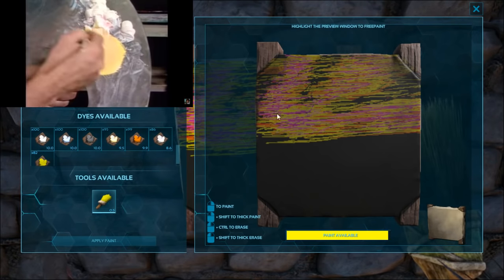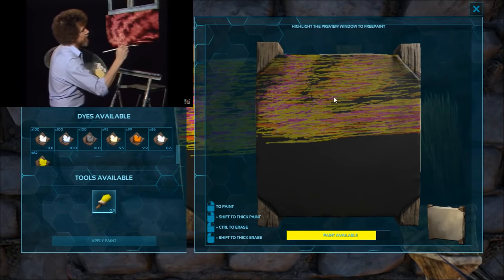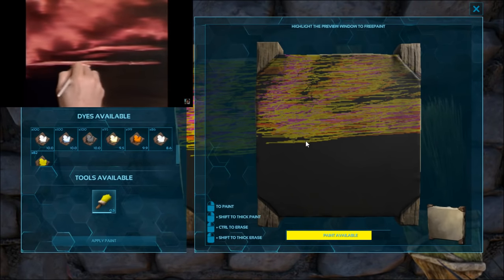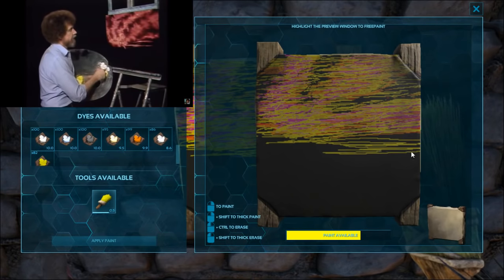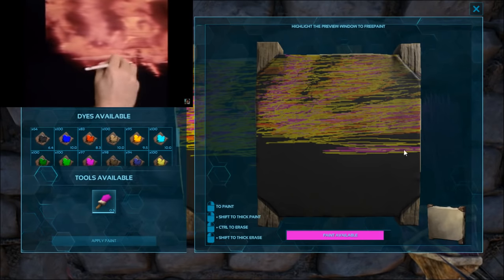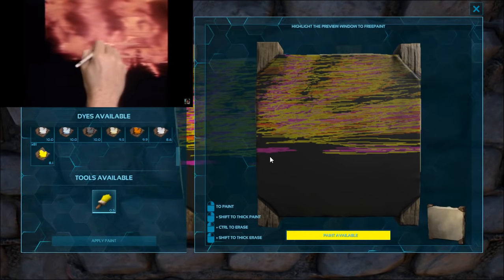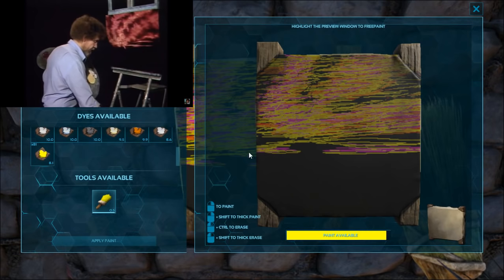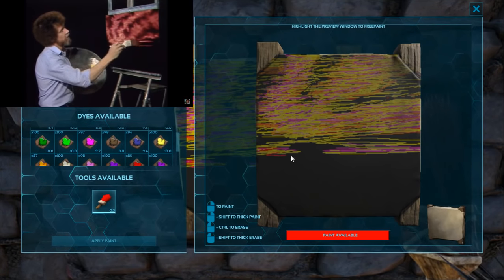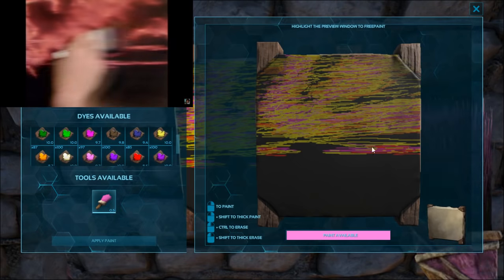Let's have some more fun. Take the same color, load it back on the fan brush, and let's put some more of these little stringy clouds in here — I like them. They're sort of close to the horizon. I'm sure there's a proper name for these clouds; I just call them little stringy clouds. I'm bad about making up words, so don't go to your dictionary and try to find half of them. Just little happy things right along here and there. Very gently, just blend these. That easy.